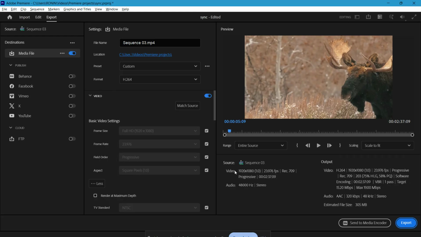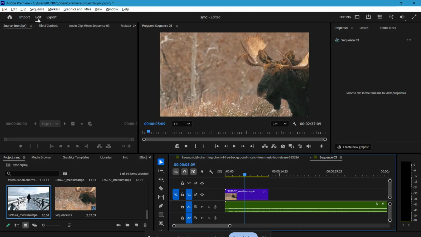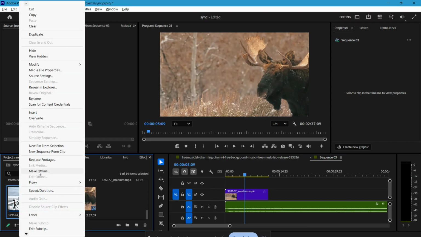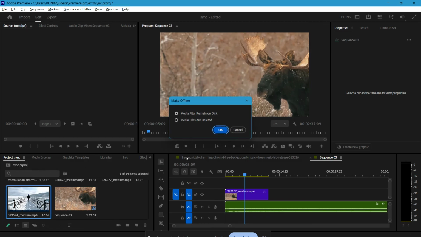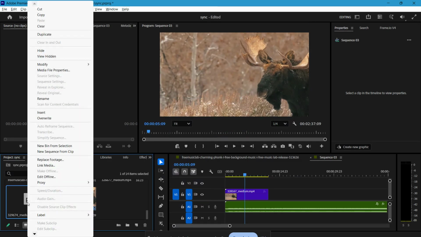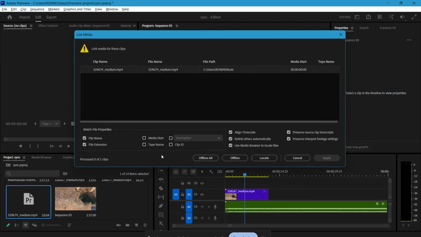Now let's refresh the link between Premiere Pro and your media. Sometimes the connection to the source files gets a little confused, especially if files were moved, renamed, or stored on an external drive. A good way to force Premiere to rebuild that connection is to make the footage offline and then immediately relink it. To do this, take the clip offline, then relink it right away so Premiere can reread the source and refresh its reference to the file. This can clear up weird frame retrieval issues that happen because the software is reading stale or damaged link information.